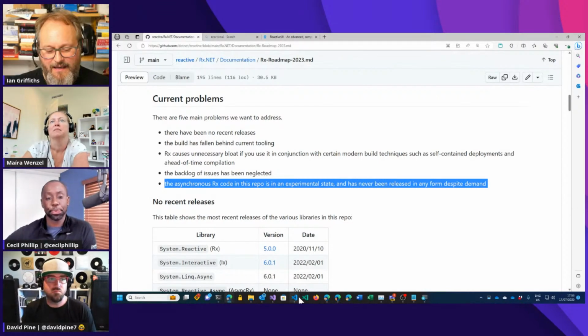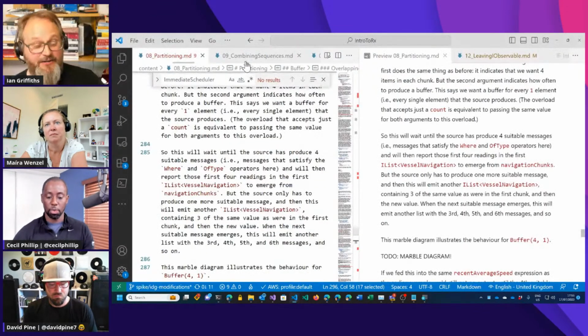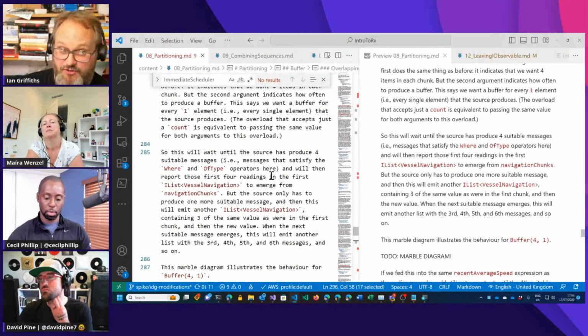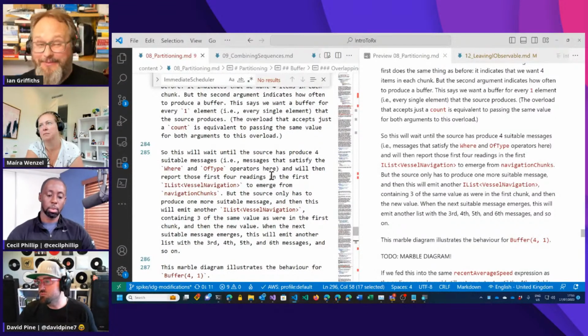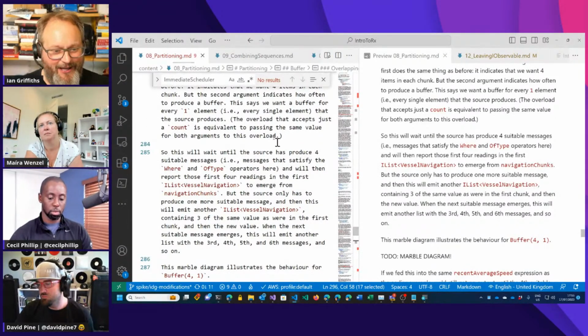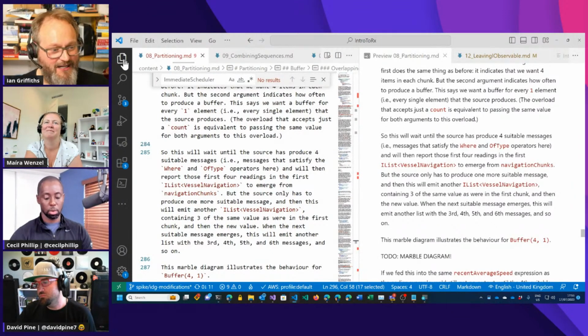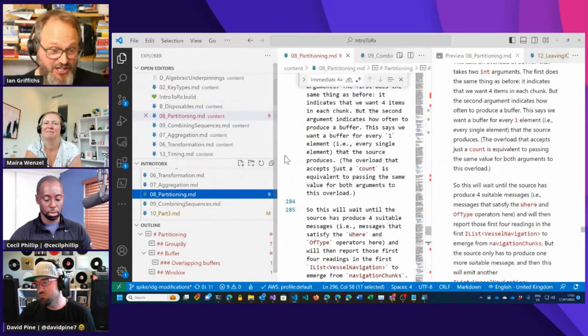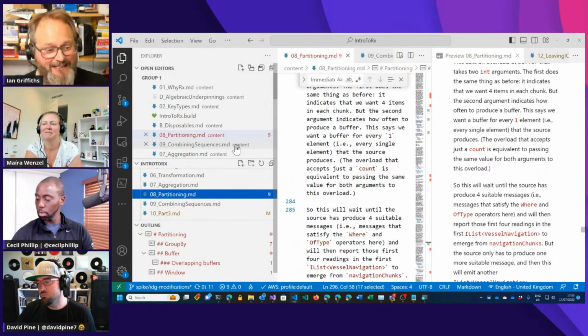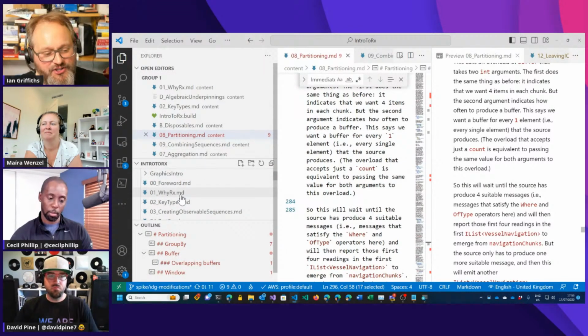Right, yeah. So this is unfortunately a work in progress. There is this site, Intro to RX, which you did link to earlier, but we haven't updated it yet. So I'm open at a random chapter because I was working on it today. We are basically going through this, and actually the content as it is, it's not bad. It's just a little bit out of date. So it goes through all the parts of RX.